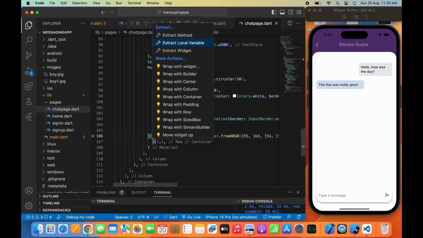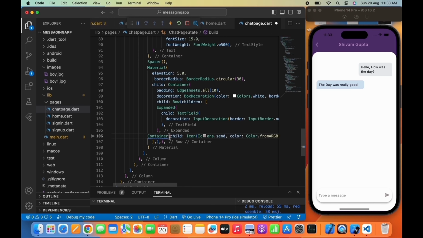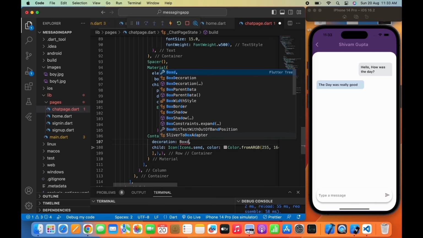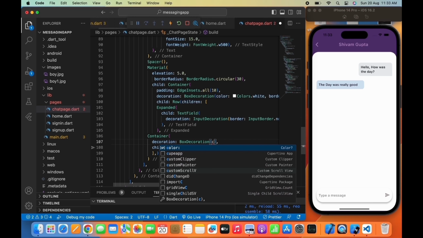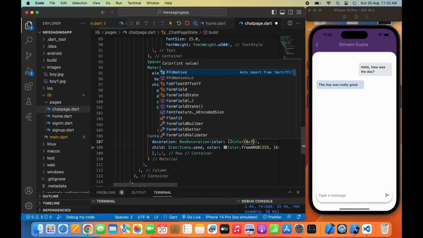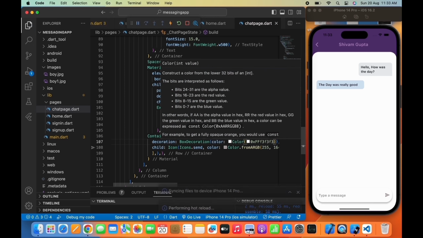Now we'll wrap up the icon with the container widget and we'll add decoration, box decoration, color, and we'll provide the customized color here.